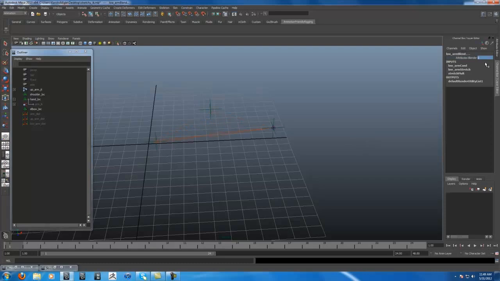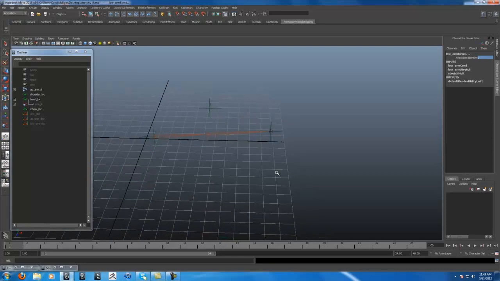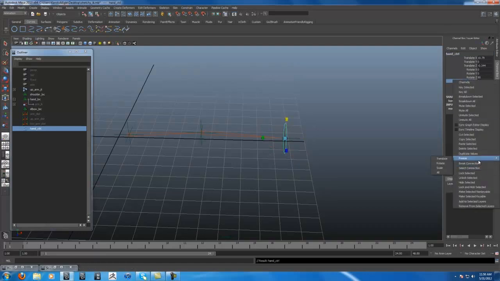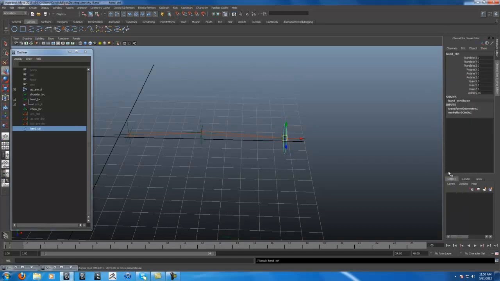So to set that up, what we can do is we can make a hand control. Call that hand control. Freeze transformations and delete history on it.